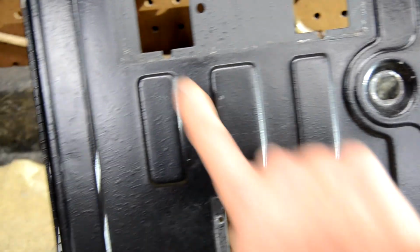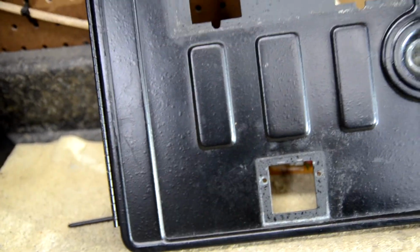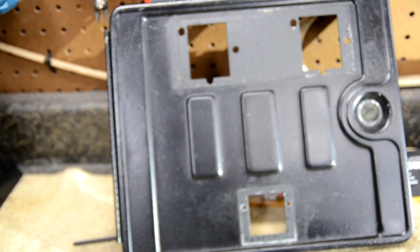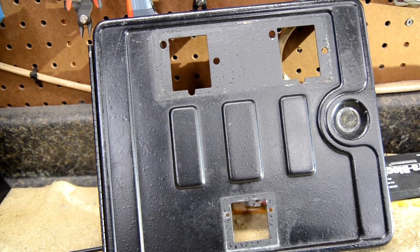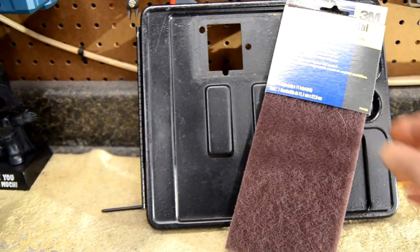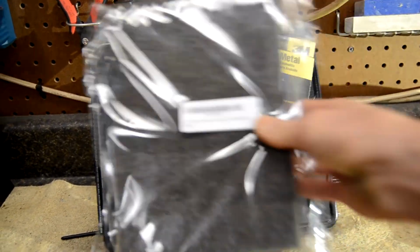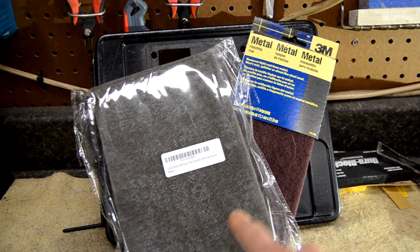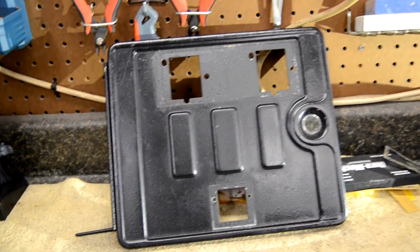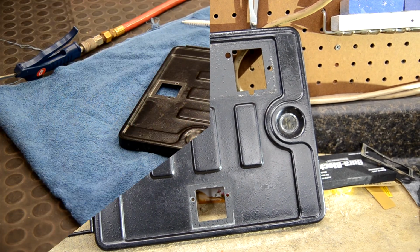And somebody came by and just decided to spray the whole door with what looks like a gloss or maybe a satin. They also got a lot of overspray on the actual cabinet, which I had to clean off when I was prepping the cabinet. So what we're going to do is use a red Scotch-Brite pad to scuff the finish of the coin door. And then we'll finish it up with a gray Scotch-Brite pad, which is the ultra-fine pad. And then we'll hopefully be left with a finish that is suitable for repainting. So we're going to do that now and see what happens.